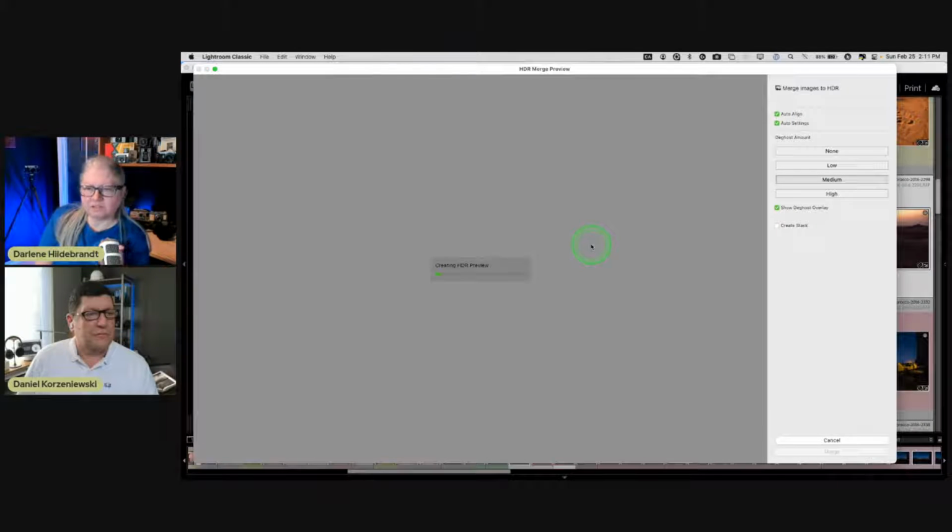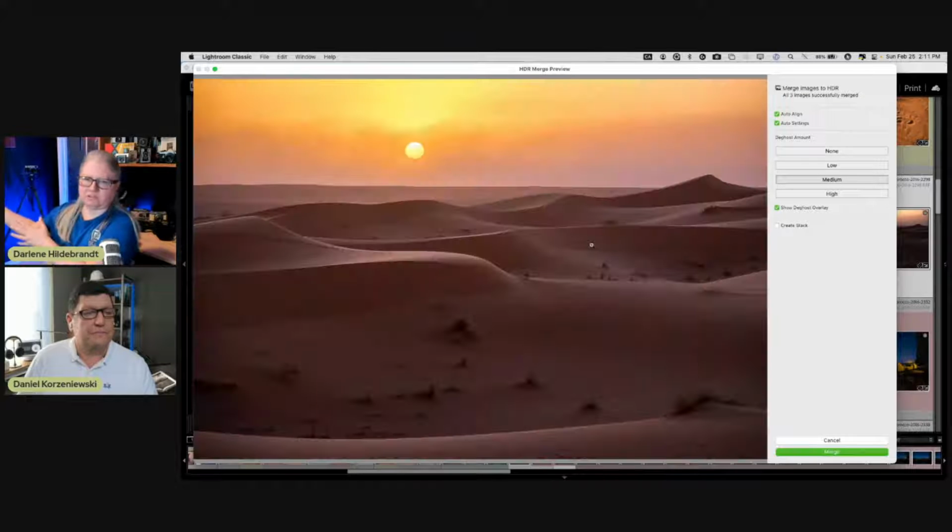The one thing I have noticed, Dan, is that if you've ever tried the HDR pano with Lightroom, I've tried that with some images I shot where I took like 4 panels and also did HDR of each one in Portugal, in Madeira, and Lightroom did not want to merge them.